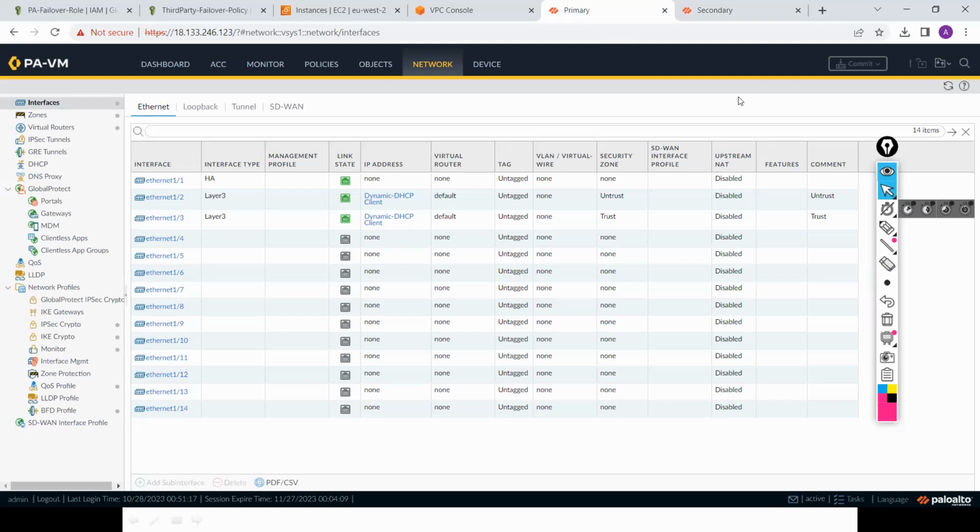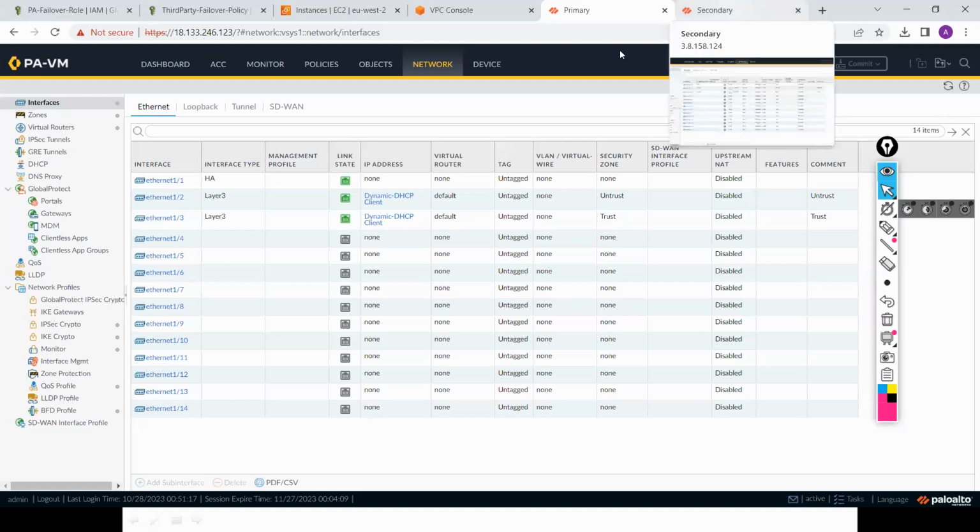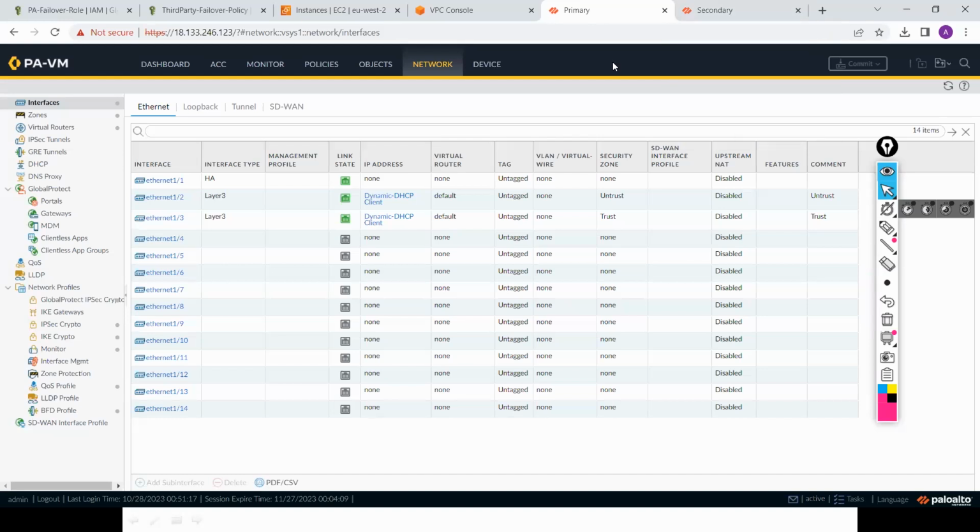And we do the same tomorrow, initiating traffic, doing the failover and then testing whether the NICs are switching. Tomorrow we will do that in separate labs. So I want to finish this active passive, because there is nothing more in that. The only different thing is that we need to create one role. In that role, as per Palo Alto, we need to define four policies and assign them to the EC2 instance.